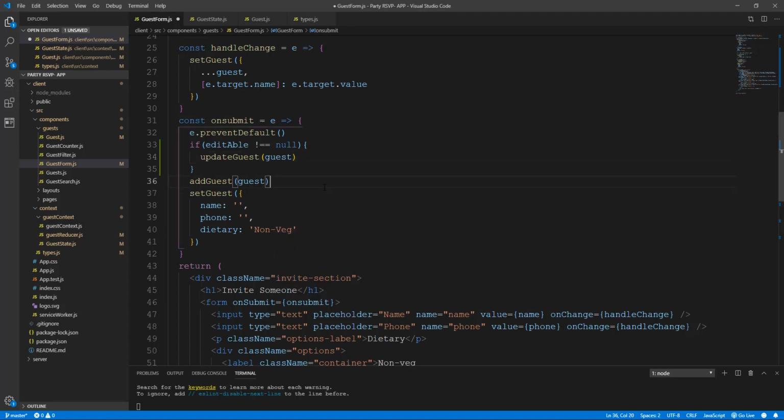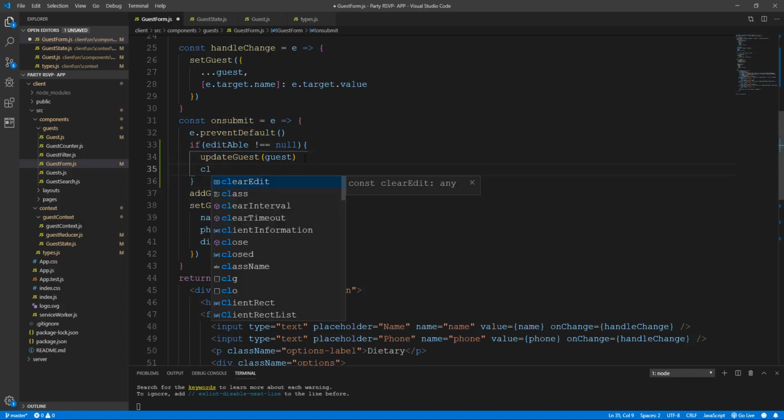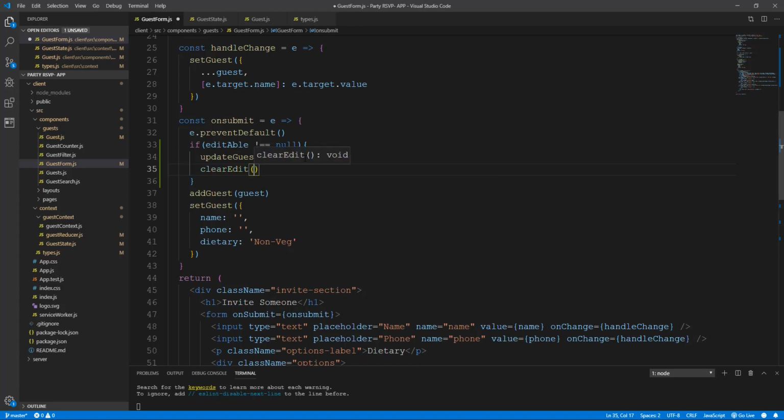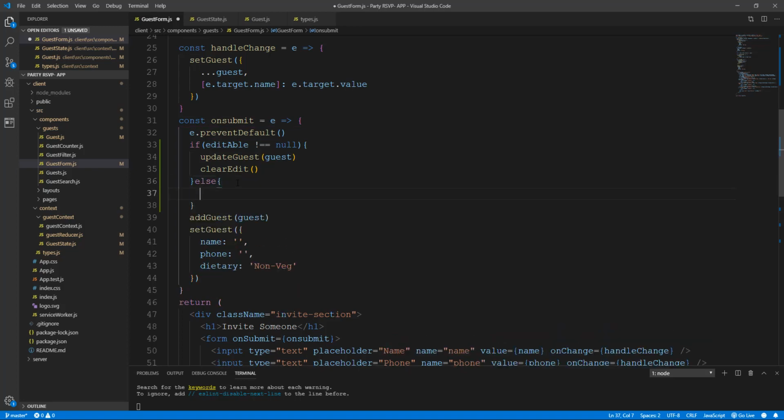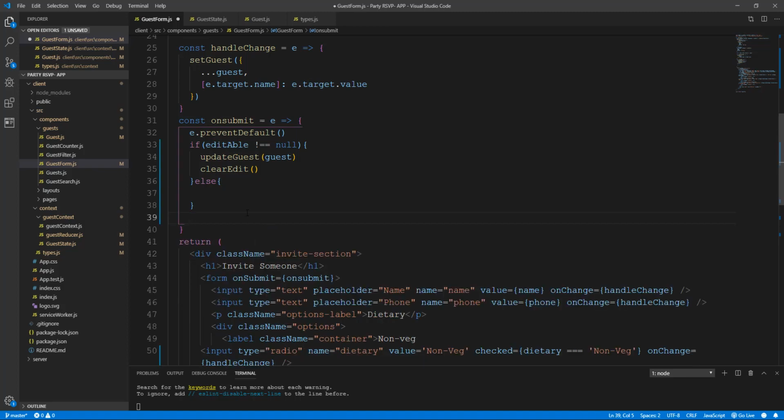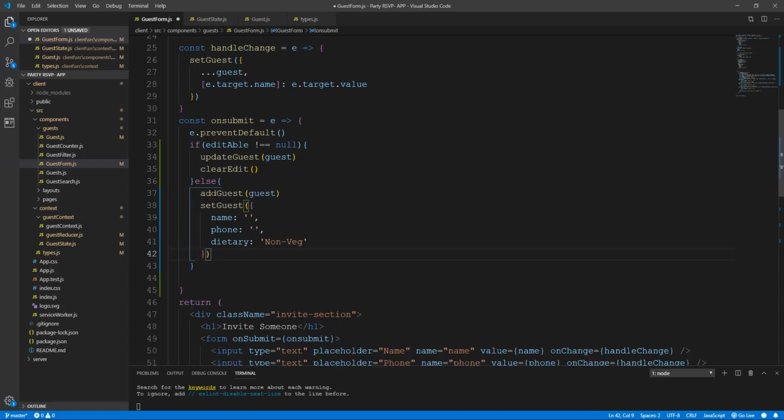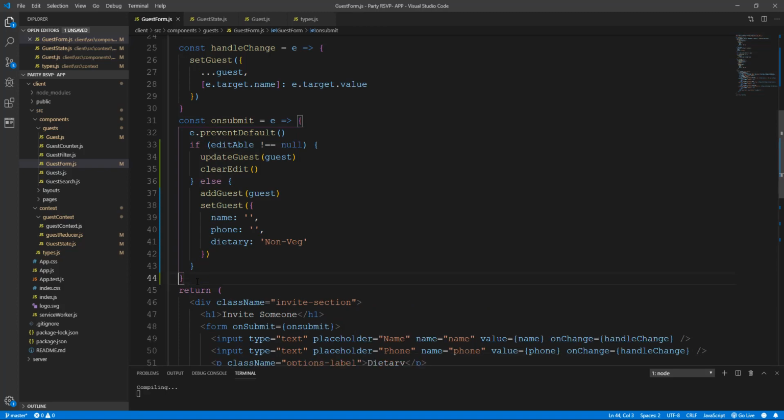Once we have updated the guest, we want to call our clear edit, because we don't want to keep it in our form. Else we want to do whatever we've been doing already, so we will grab this whole thing, cut and paste.